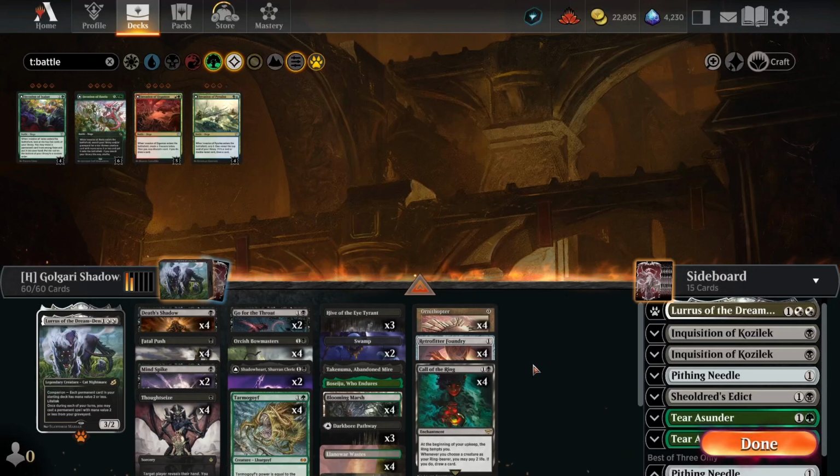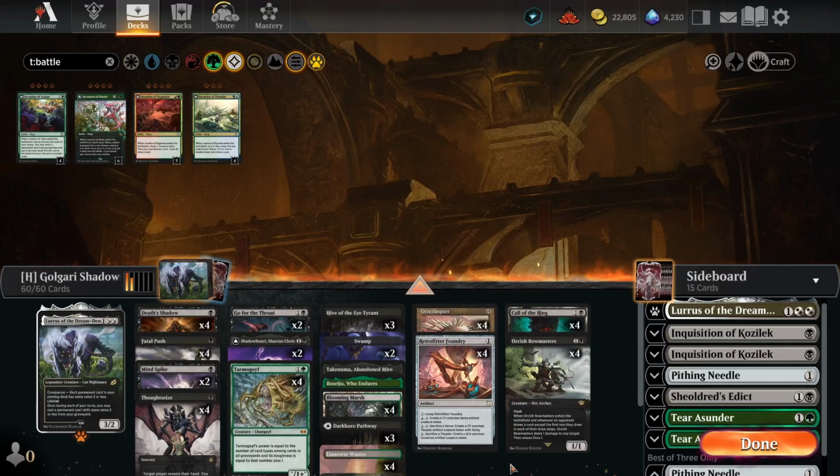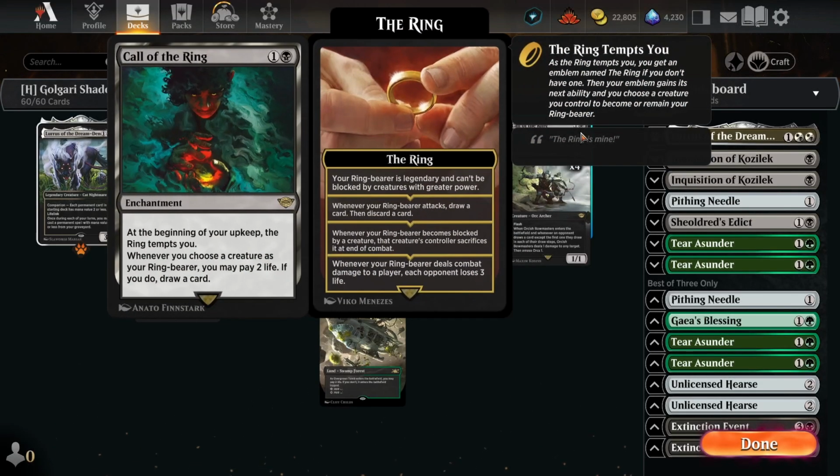And another cool thing that I wasn't able to achieve here was that Call of the Ring with the Orcish Bowmaster combo, obviously. That was the whole reason why I decided to do this. Because this has Flash, right? So you play Call of the Ring, Flash in Orcish Bowmaster on the upkeep, and then it'll draw you cards.